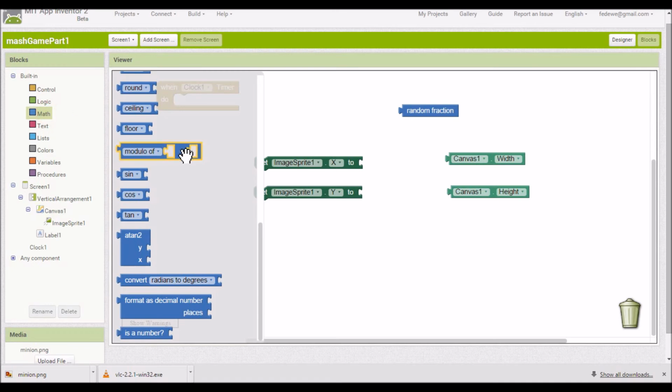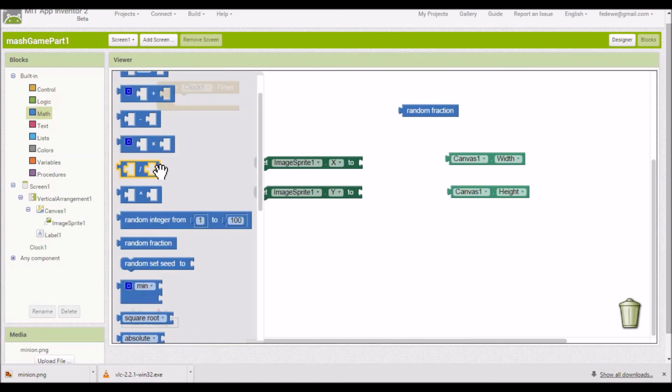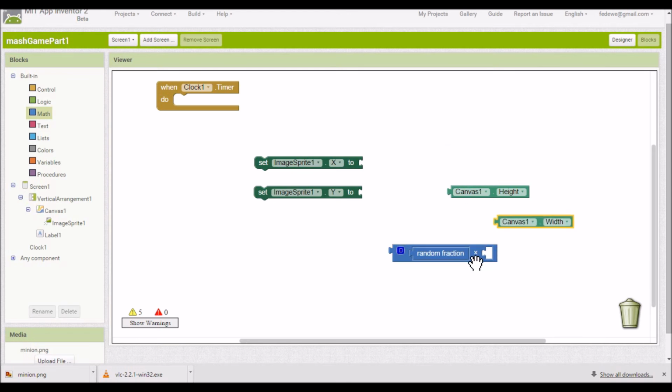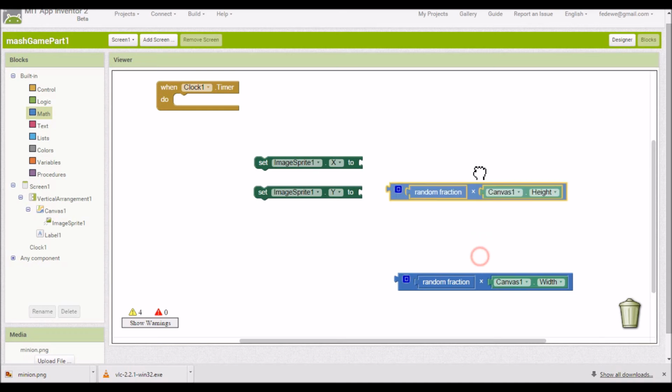Go back to math and look for the function multiply. What I want to do is multiply this random fraction by the canvas width. And I also want a random fraction for the canvas height, so I'm going to duplicate this. We put this inside.